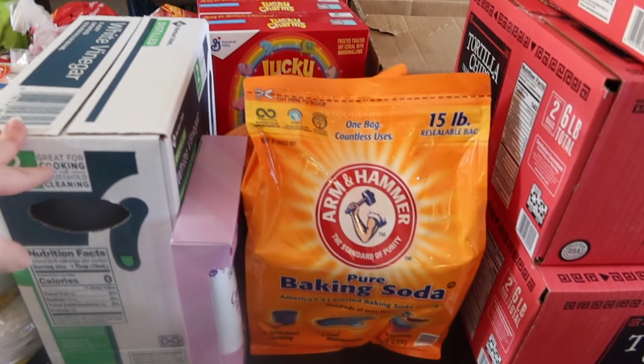Another way I am saving money is, last year at Azure Standard, I bought some of their really clean, good laundry detergent. I liked it so much. Fragrance free, it checks all the boxes really, but it is not cheap. It was a box of 4, just not cheap. But I'm so convinced I don't really want to go back to the Tide.